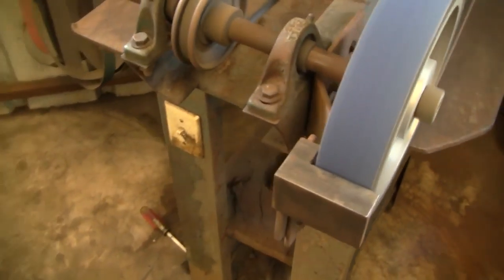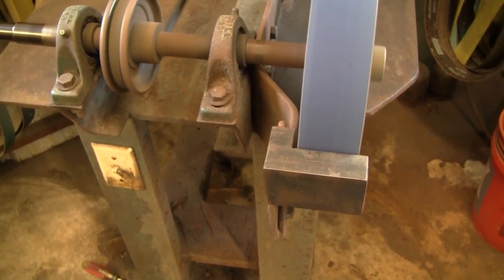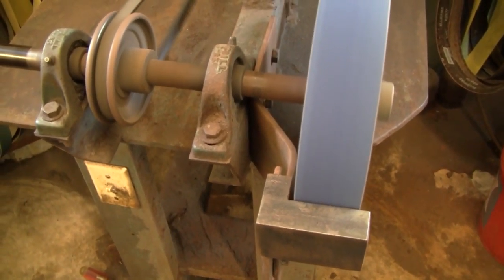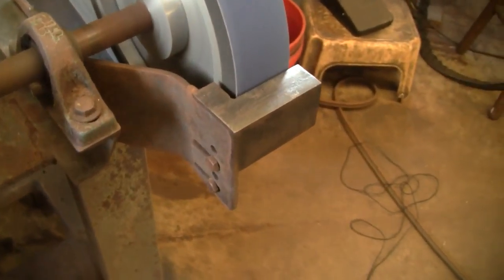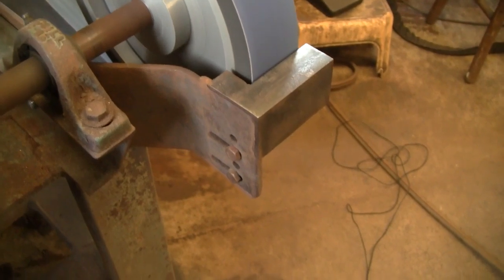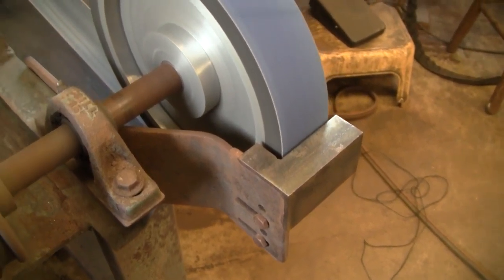I've got my rest — it's bolted in there. That's all hand fabricated material. It's 1¼ inch thick and 4 inches wide, and I just heated that and bent it until I got it right. Then I made this pedestal here and slotted it so it can be adjusted. It's actually a piece of 3/16 by 2 inch angle iron that I notched out and made my rest out of.